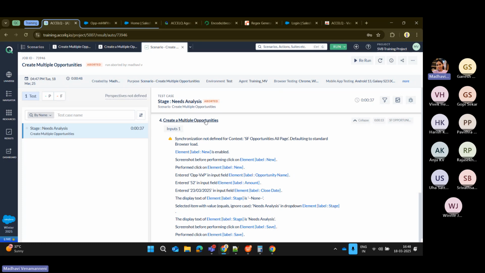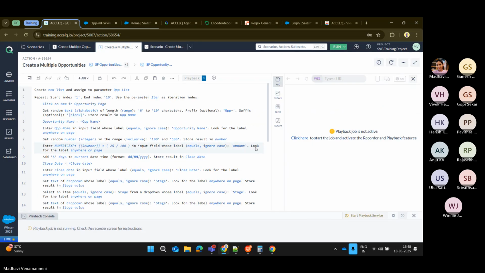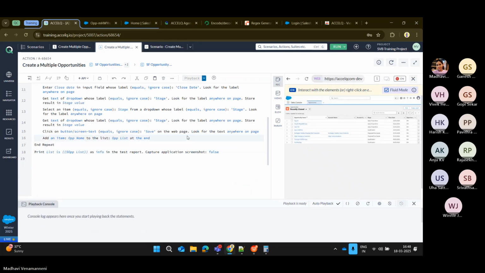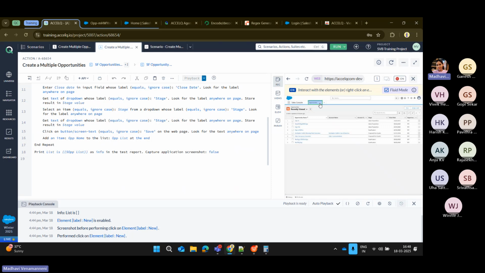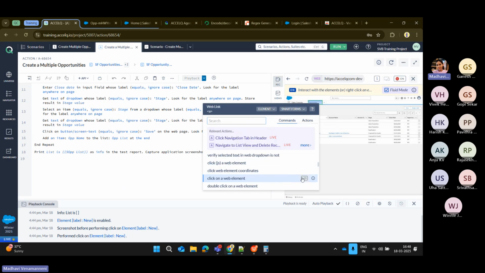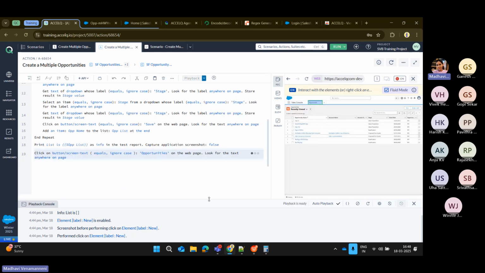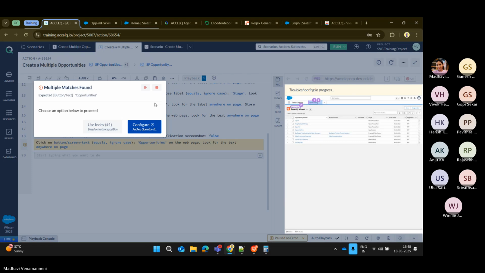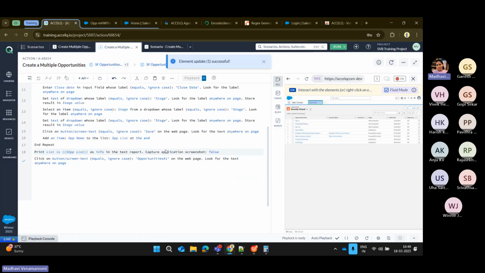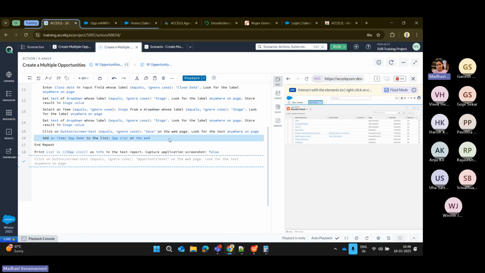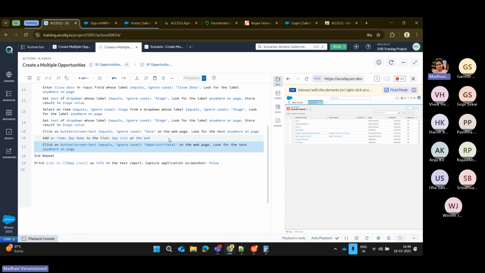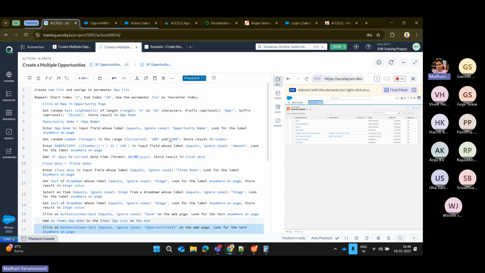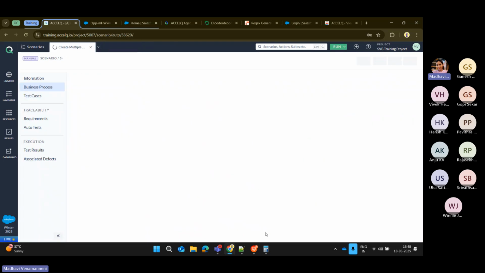In multiple opportunities, I'll say click on web element opportunities, index 1. I'll cut this and paste it inside this. And now this should work.